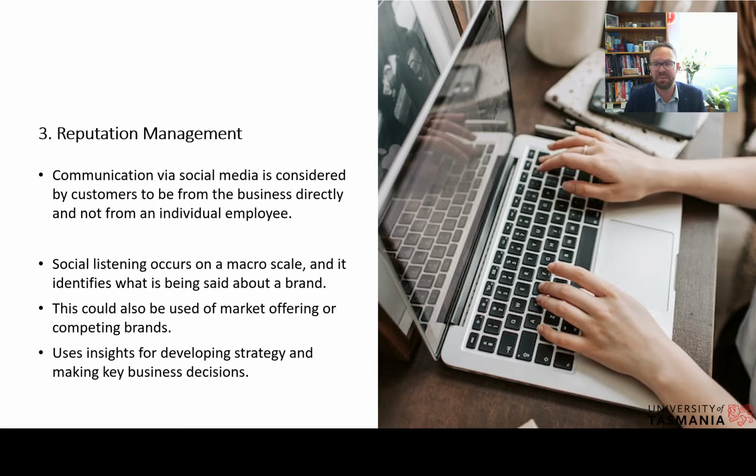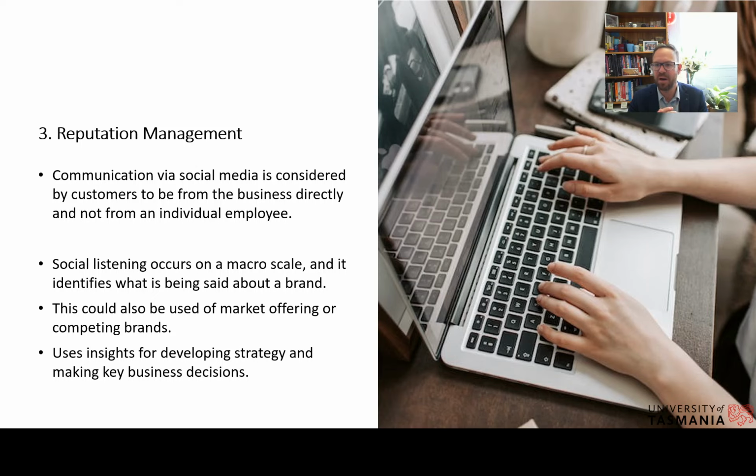Like, if we're going to be spending all this money, and I can't remember the Australian Formula One driver now, it's killing me. But if we're going to spend all this money with Daniel Ricciardo, I got it. But do people like him? Is he popular? Is it going to be a good thing for our brand? So this type of social listening lets us analyze the sentiment of it, and it breaks it down into whether it's positive, negative, or neutral, and how that reflects.